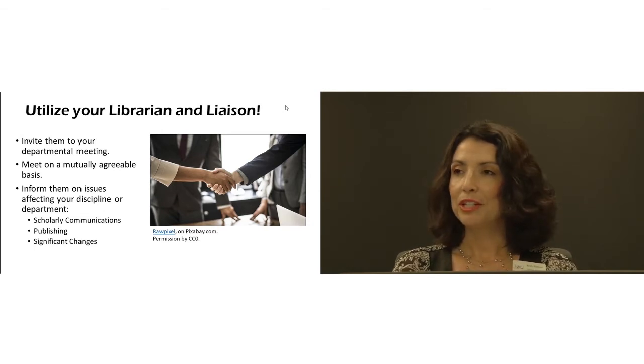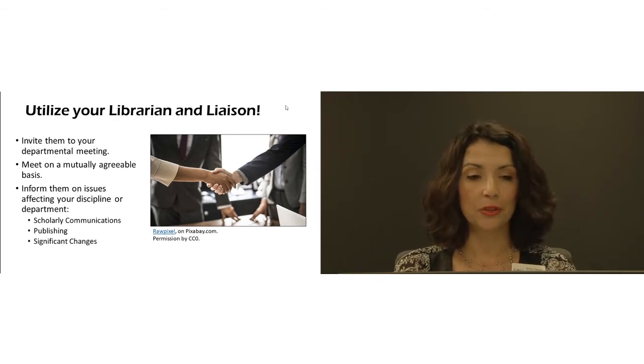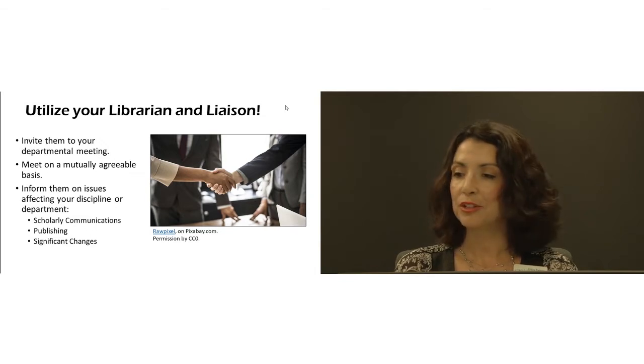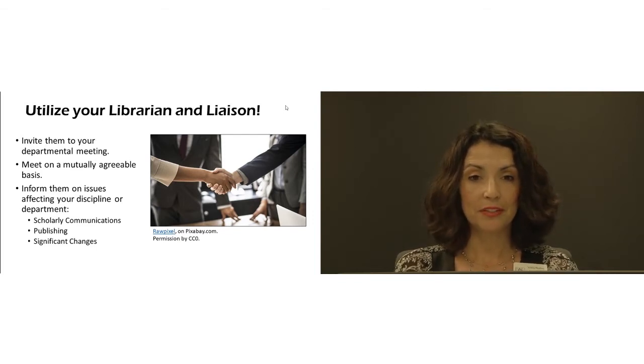Publishing, if there's been any big changes to your publishing model, I know that they're trying to make data more open. That's one example of an issue affecting your various disciplines. Online open access publishing is another thing. I think my colleagues and I have gotten questions about what is a good open access publisher. Some people were interested in publishing in an open access publisher, but needed a little more feedback and guidance on all of that. And then other significant changes that may be taking place.